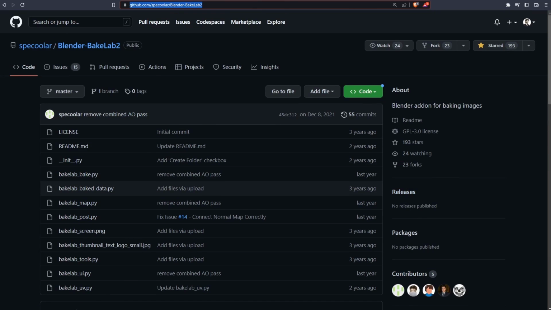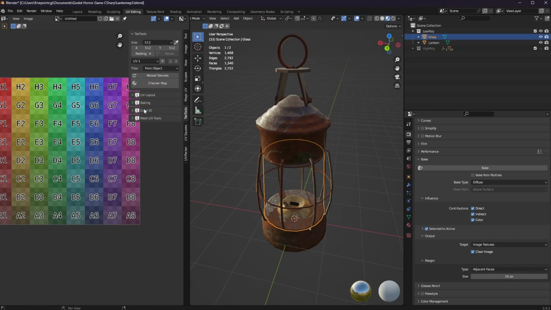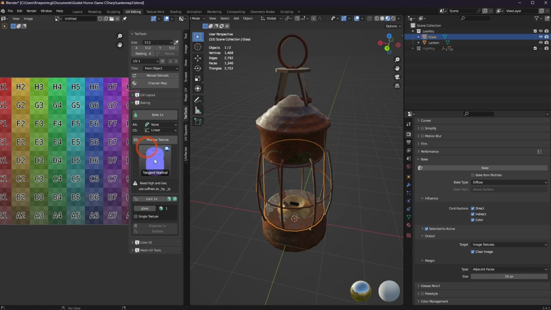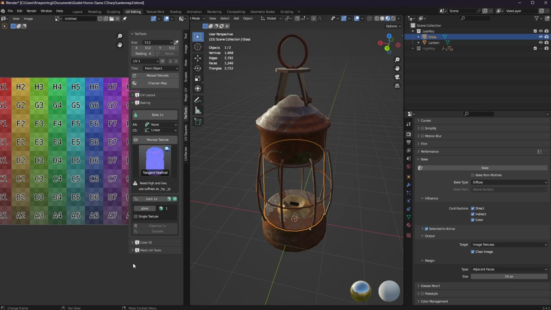Now, there are a lot of different add-ons. So if I come back to Blender, I actually have one of them right here called TexTools. This guy does awesome work for baking as well. If I come into the baking section here, you can see that there is an entire section here for baking. But the reason why I don't like to use this as much for baking is because it's way more complicated than it needs to be for my use case. That's not to say that it's not great or anything like that. It's just not as good as I'd like it to be, or not as easy, I guess, to use.